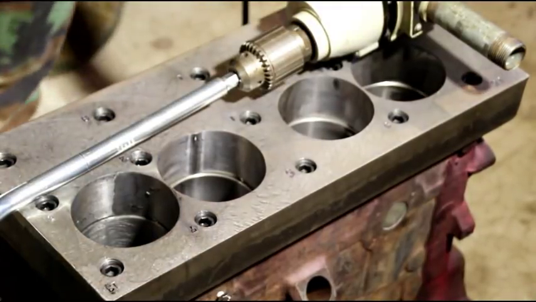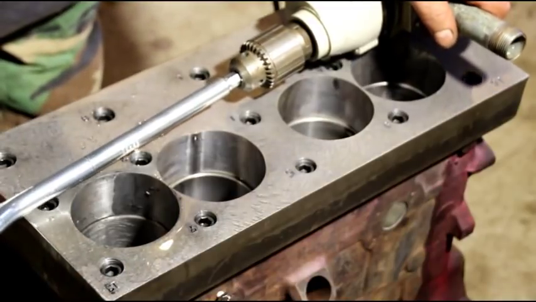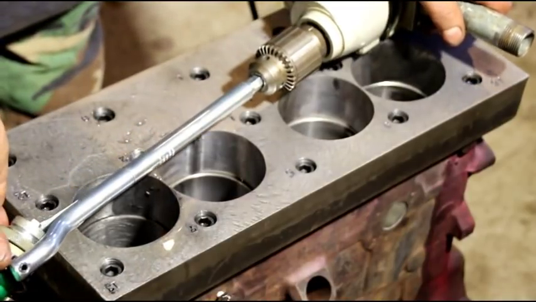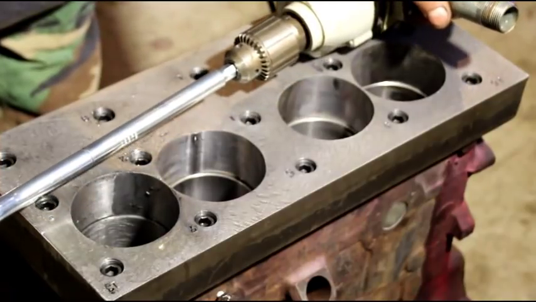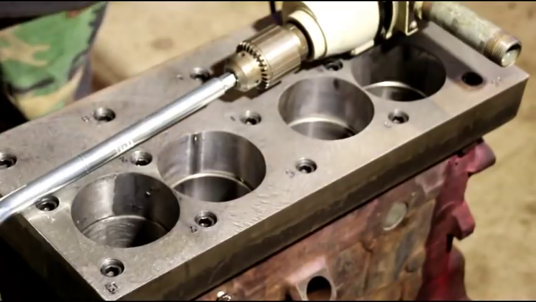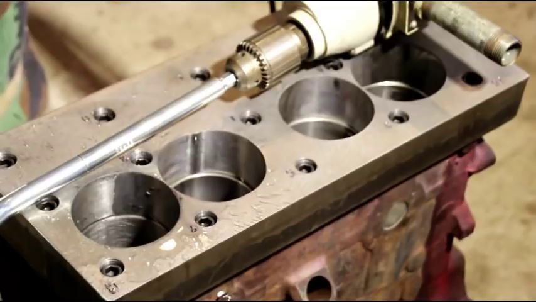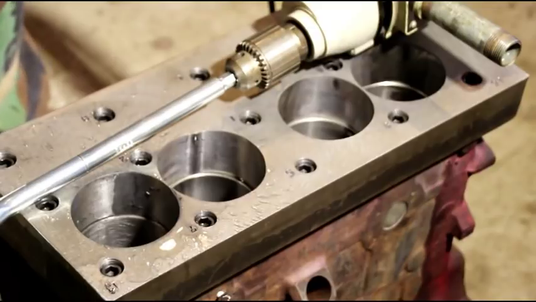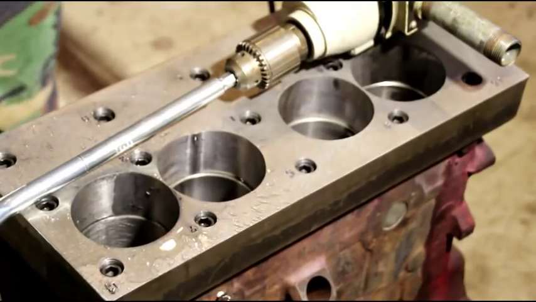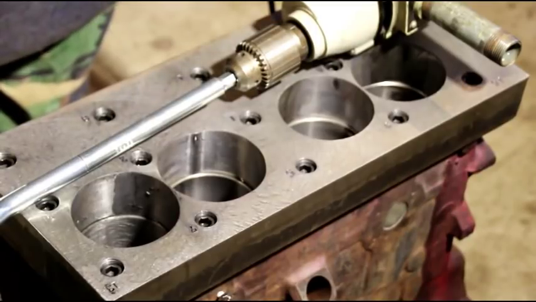Okay guys, we're just oiling up the hone, getting ready to go. We're using this adjustable hone here. It's got two stones, two wipers. And Gary is going to squirt oil as I go. And there's a lot of feelings about honing. Some guys say you can't hone without a proper honing machine - those are usually the guys that have the machine. And some guys say you can do a fine job like this, which I know you can because I've done it before.